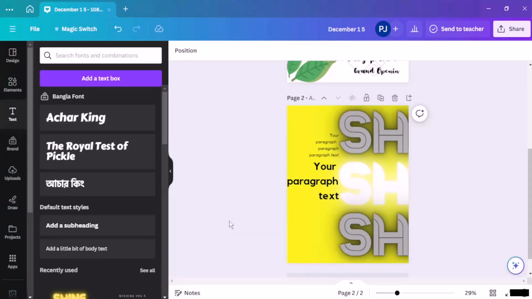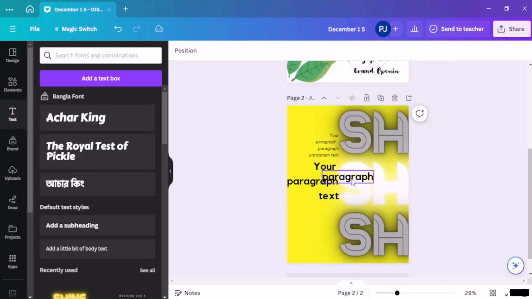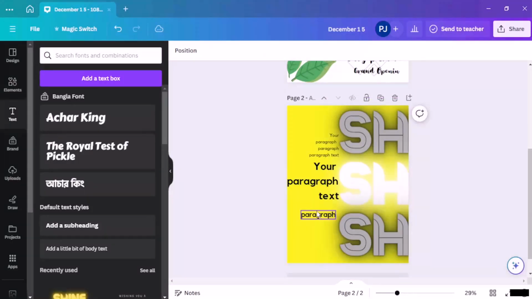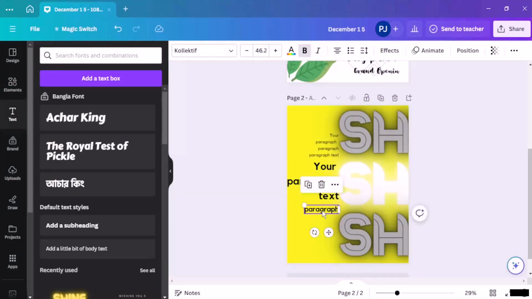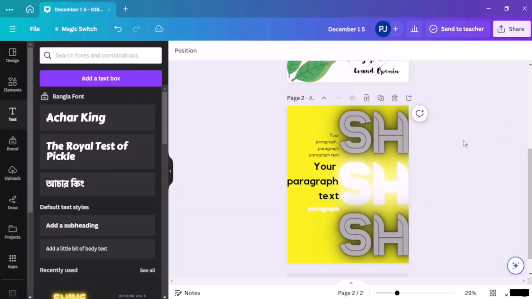And we can use a bit of white text over here, add a text box. And we're going to keep it just the paragraph. We're going to make it white only, but at the same time, decrease the size. Over here, I'm going to make it a lot smaller. There we go. I'm going to change it to white. There we go, we have it.